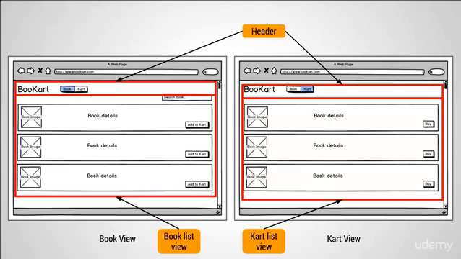We can further split these smaller views into even smaller views, like the book list view has a single book view. The same single book view can be used in the cart list view. But let's stop at header, book list, and cart list views only. No further splitting. Okay, we are done with the views. Next step, models and controllers. Our views may not be rendered without data, and activities on these views are the responsibility of the controller component.